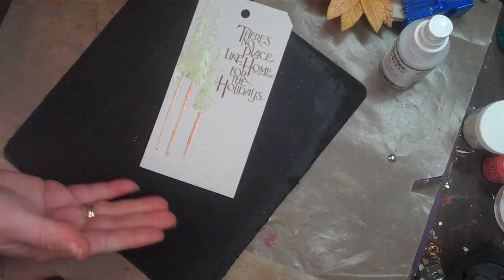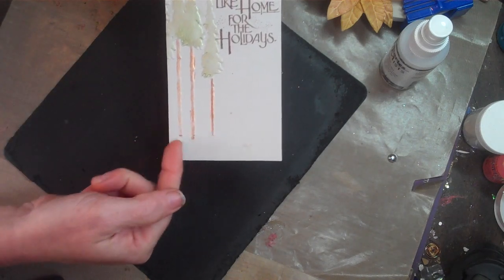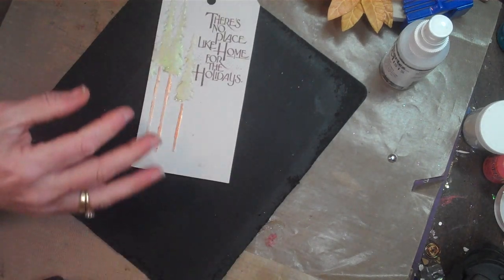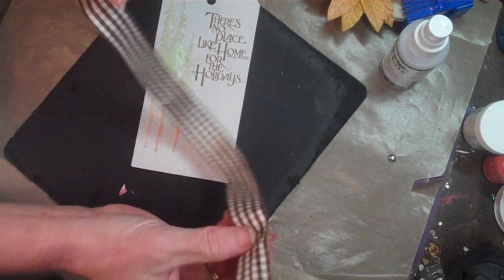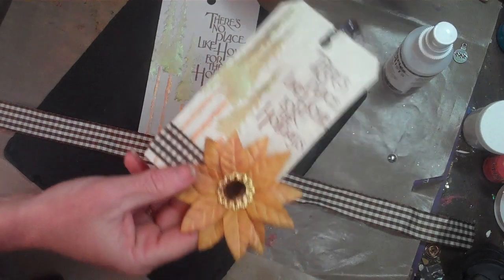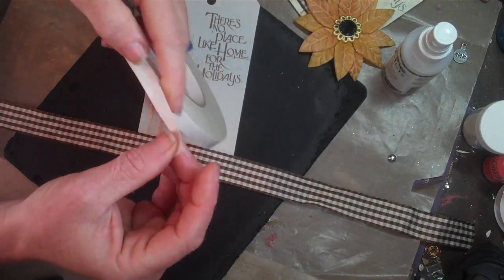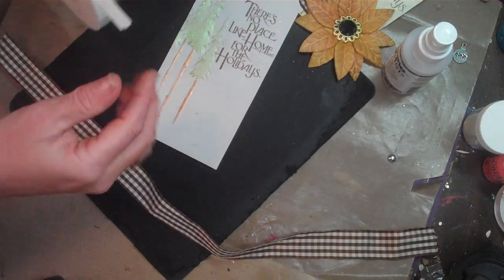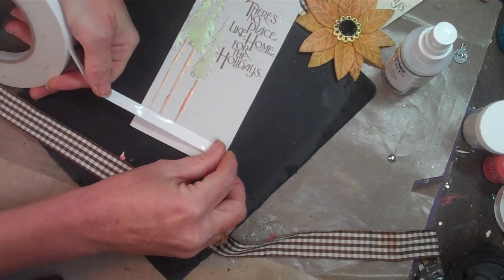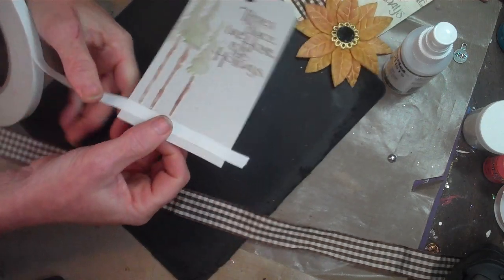Okay, now on the bottom of this tag, I didn't like how the trees were hanging off the bottom, or not hanging on the bottom, so I had to do something about that. Now, I grabbed some ribbon, and this is a nice fat ribbon that I really like. And Miracle Tape, see I've got memory mist in my mind, is the absolute best for adhering down your ribbon. If you haven't tried this yet, this is the best.